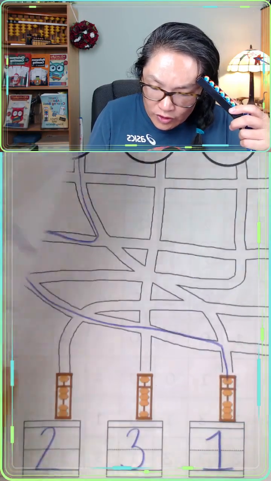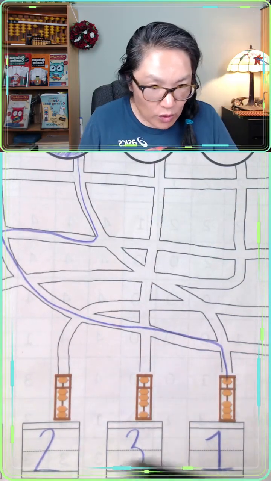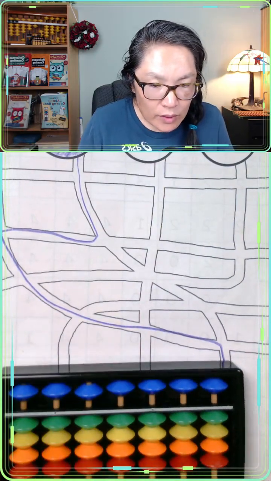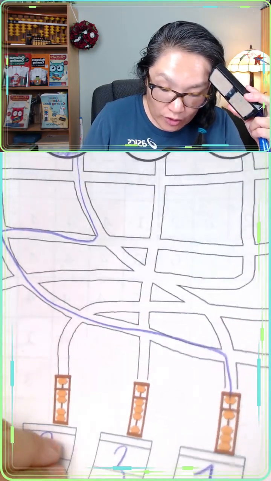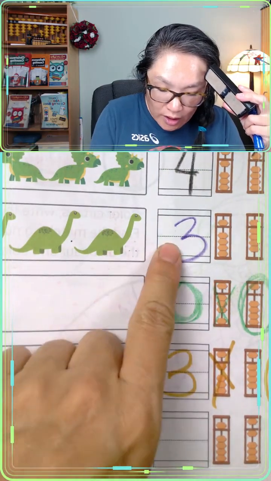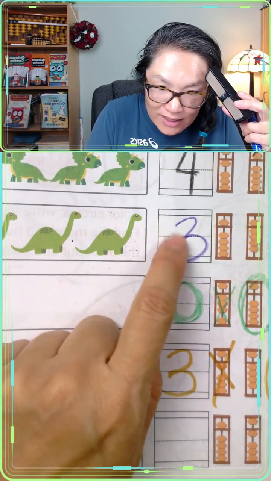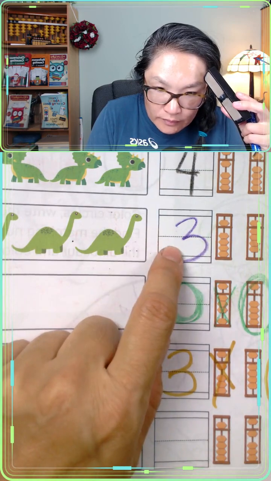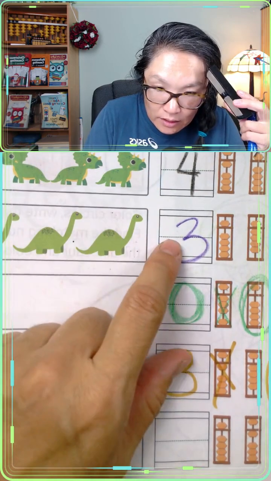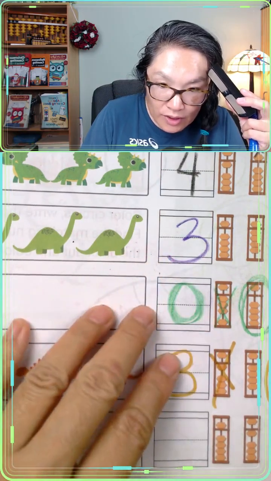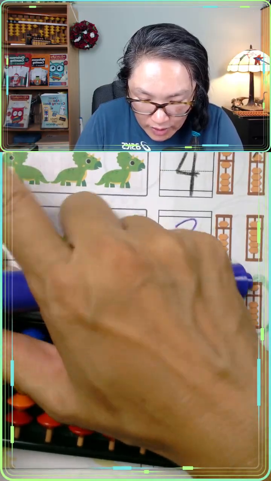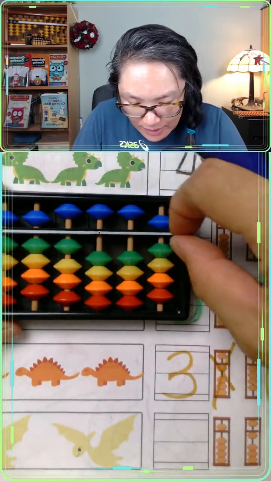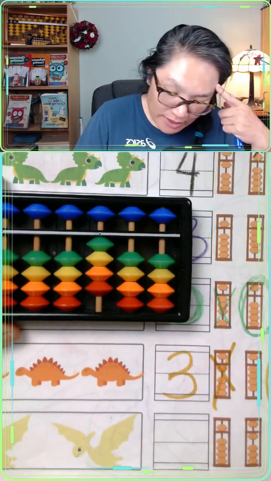So for those of you that are interested, this is my preschool book. This preschool book is meant for children that are 3, 4, and 5, and they're just learning how to do their numbers. When you look, the number 3 is actually a symbol. These are just a bunch of symbols. But when I do it on the abacus, this is 4, 4 dinosaurs. 1, 2, 3, 4. Same thing on the abacus. So it's a 1-to-1 representation here.